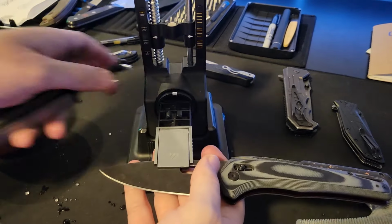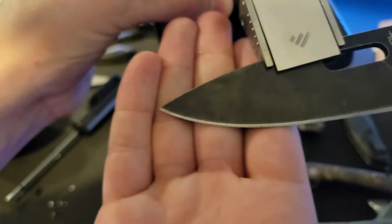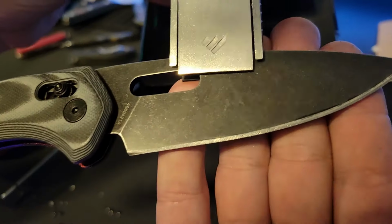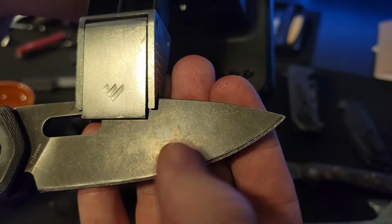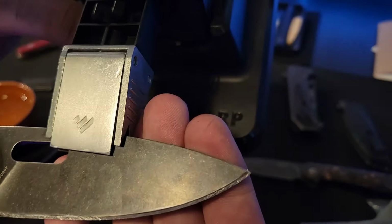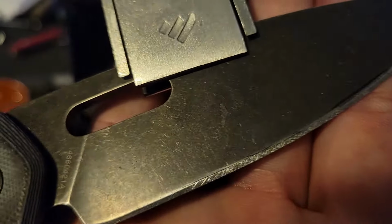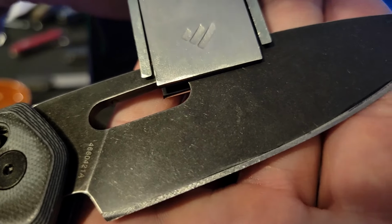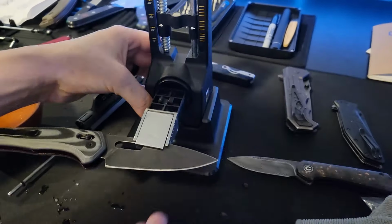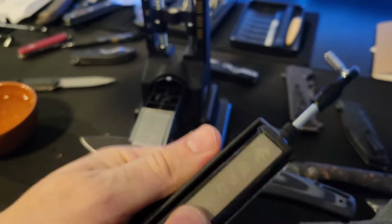Quick check in here. As you can see, all the Sharpie has been removed from each side. Some right there, but that's actually not on the cutting bevel. That's actually above on the grind. And you can see that cross hatching. Again, critical to getting the polish. Next grit, moving on to the 320.